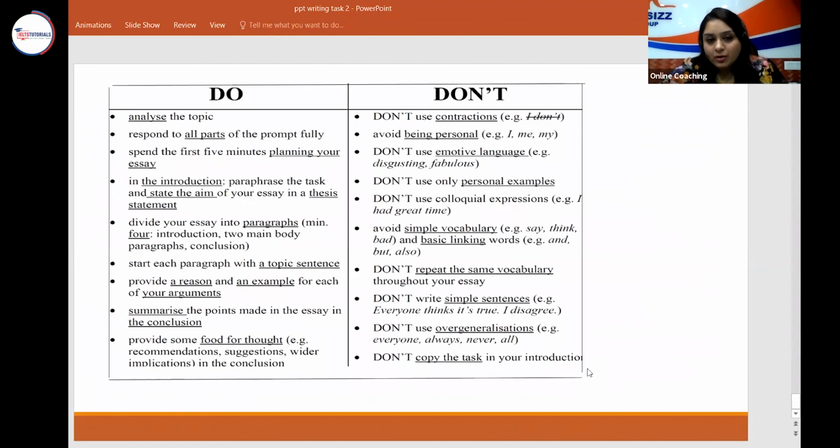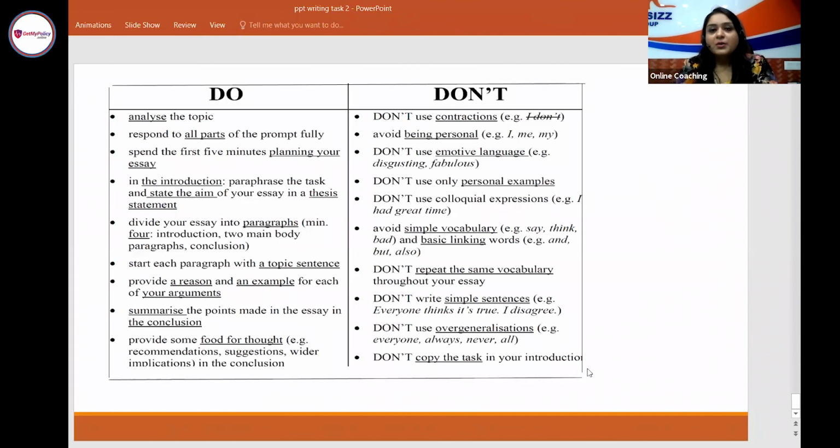You need to produce your thoughts and your ideas. So students, please do not write whatever comes to your mind. If you actually want good bands and good things in your writing, please be aware that you write everything in the proper format and the proper order. The organization is very important. If you organize your thoughts, it will be very helpful for you, right? Writing task 2 is actually nothing but the whole soul performance of your task.